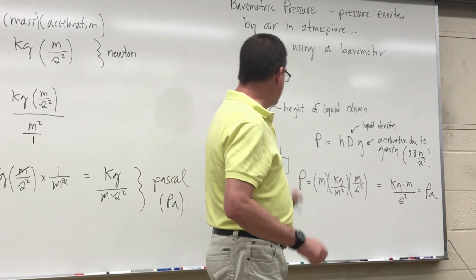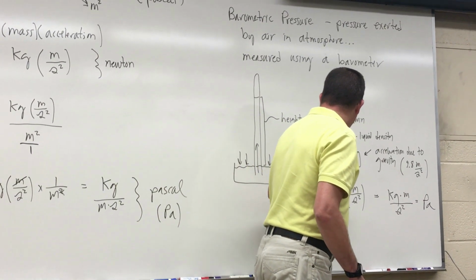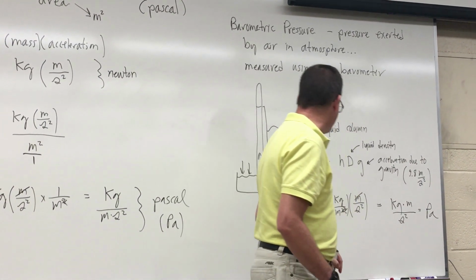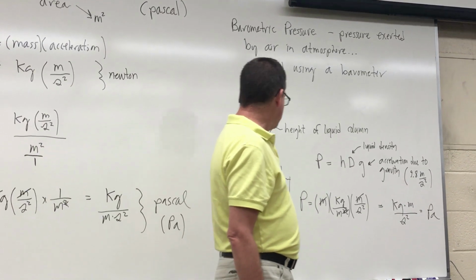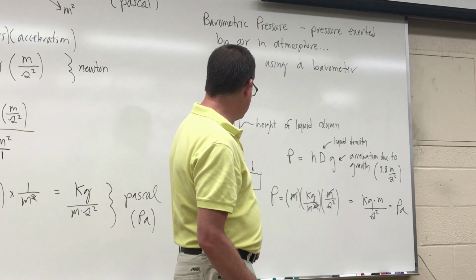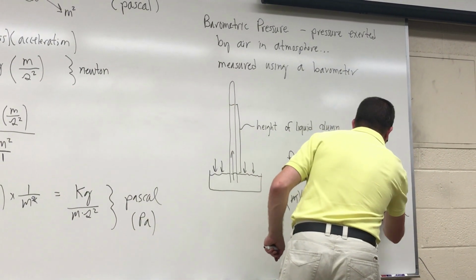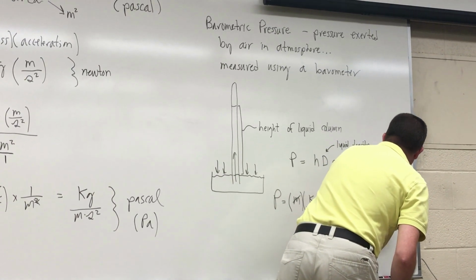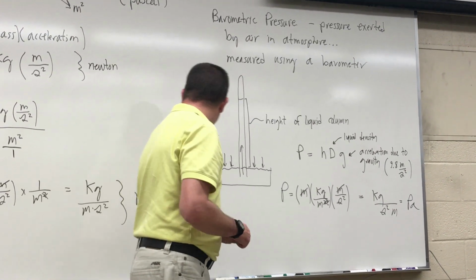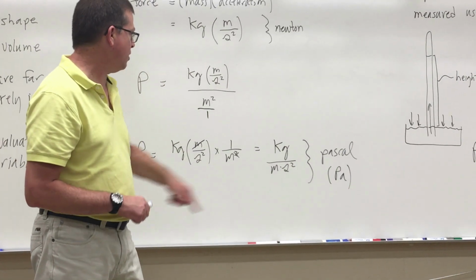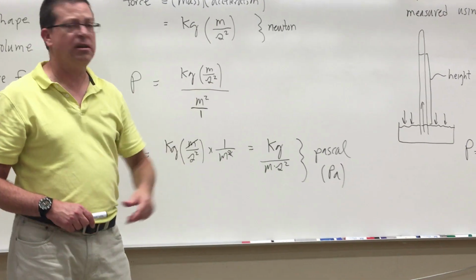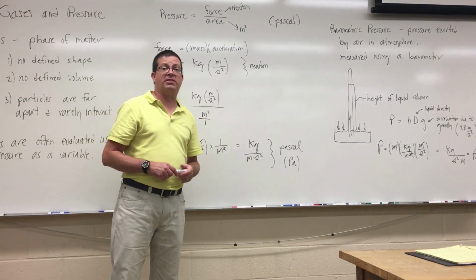So again, what we can do is cancel things out. So I have a meter canceling with this, making it a meter squared. This meter will cancel with the meter squared, leaving me with meters. So ultimately what I'm going to get is a kilogram, let's see, how did that go? That meter should be in the bottom, sorry about that. Kilograms per second squared times meters. So that last meter should be in the bottom because it cancels in the top. So I think that's correct. And that should take us back to where we were in terms of the Pascal. And that's what we got here. A kilogram in the top, a meter in the bottom, second squared in the bottom, and that matches up. So we end up getting pressure units out of this.